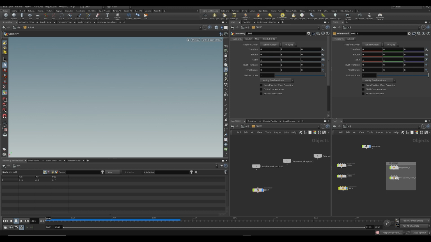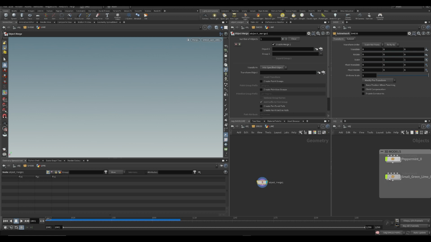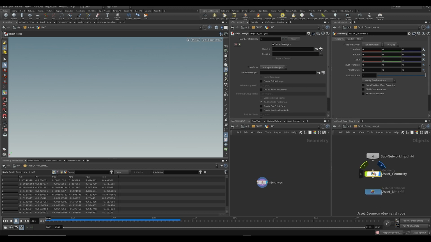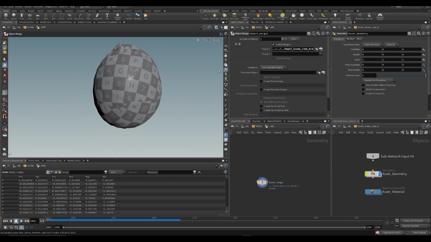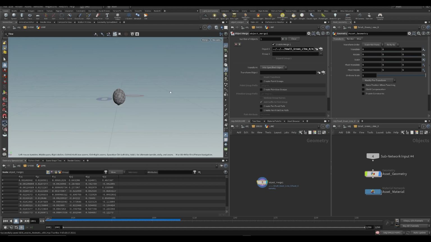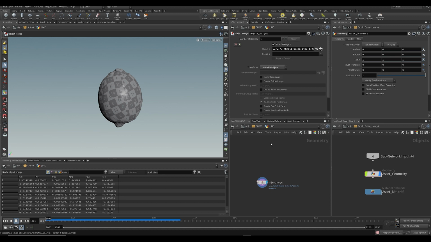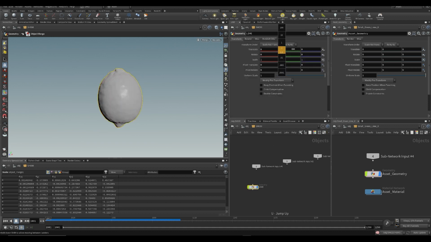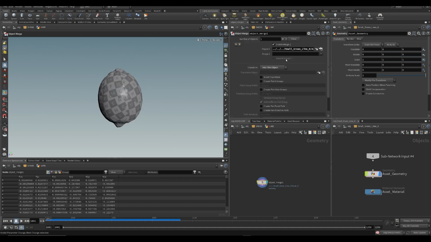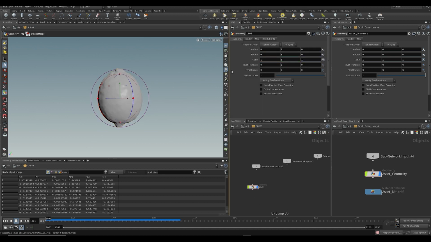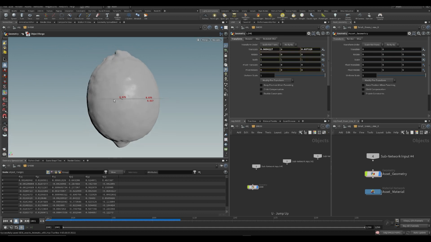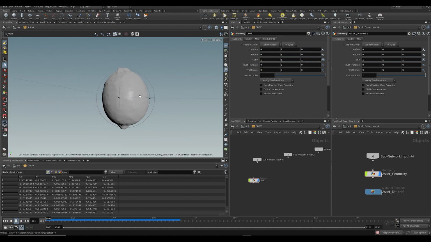So we already had the lime loaded over there. So we just want to object merge something in there. Let's just go in there. And then we have our asset geometry there. Let's plug it in over there on the left. All right, so that's our lime. We don't want to do into this object, because if we do into this object and we start transforming it here, you can see we cannot transform it. We just want to do it like that. So then we can just easily manipulate it here on object level, which is probably going to be a little bit easier for what we're going to do.